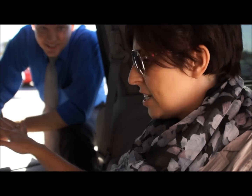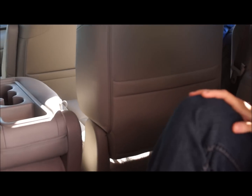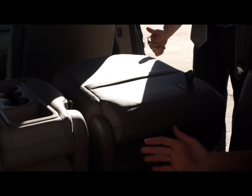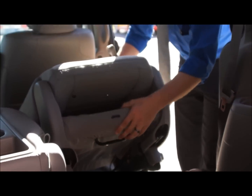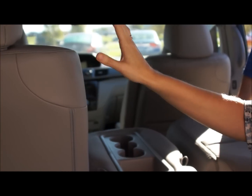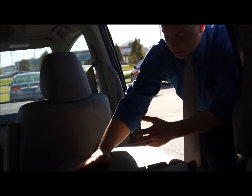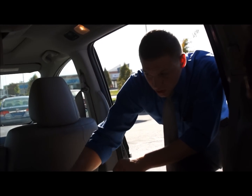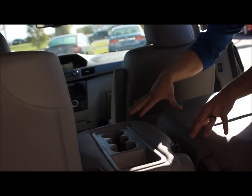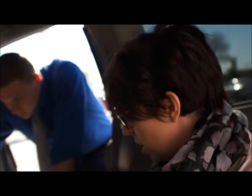Mark shows us how easy it is to remove the center row of seats. First you fold it down by grabbing the side lever, just like you're adjusting the seatback. Then there's a lever on the front side — pull it with one finger, grab the back of the seat, pull it up, and now it's completely disconnected. Lift it out. All three seats are separate sections that can come out. You can take any one or two out, leave one in, or move them however you want. You can also move two captain's chairs together to make a bench seat with a side aisle, giving easy access to the third row, or take one out completely for a center aisle.